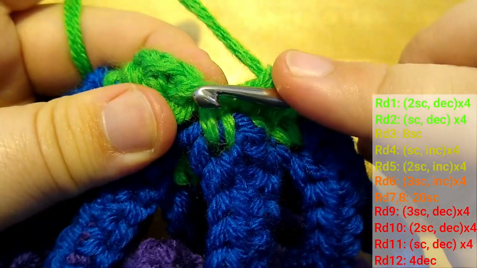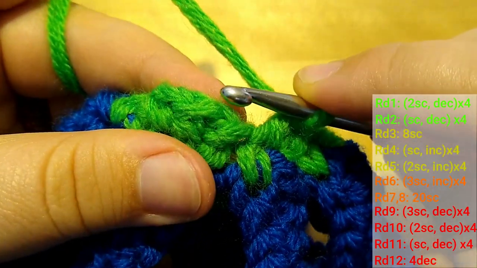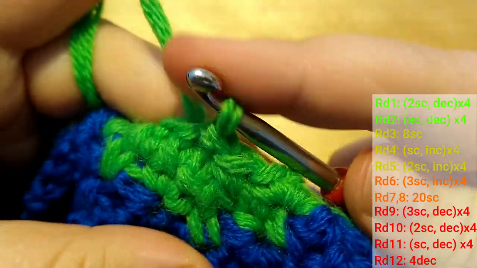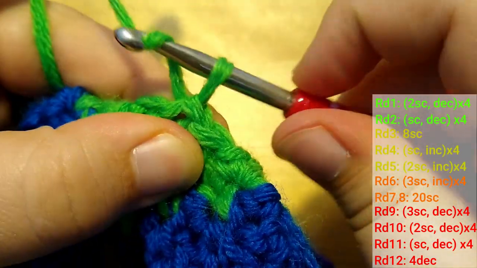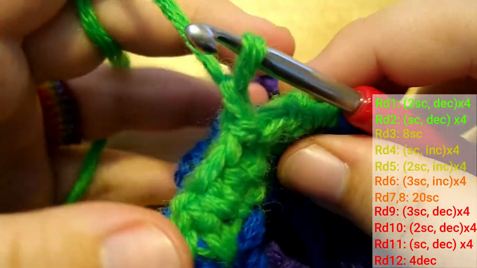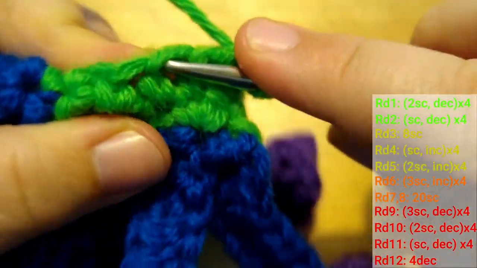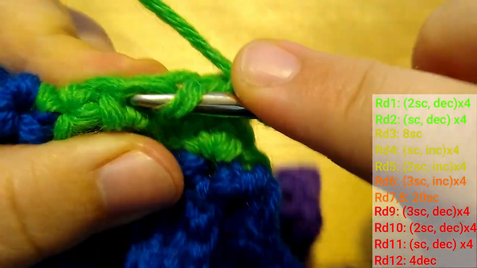At the end of the round, I'm ignoring the previous slip stitch and chain. I pick up the first single crochet, slip stitch into it and chain 1 to start the next round. The repeat again starts in the same stitch and I've written the pattern in the corner, including the colors I'm using in case you want to follow along.